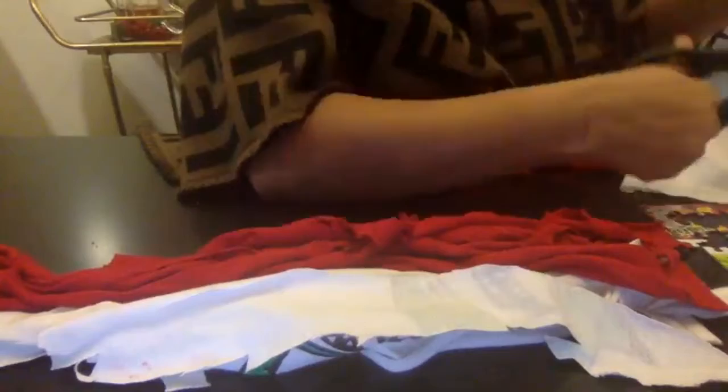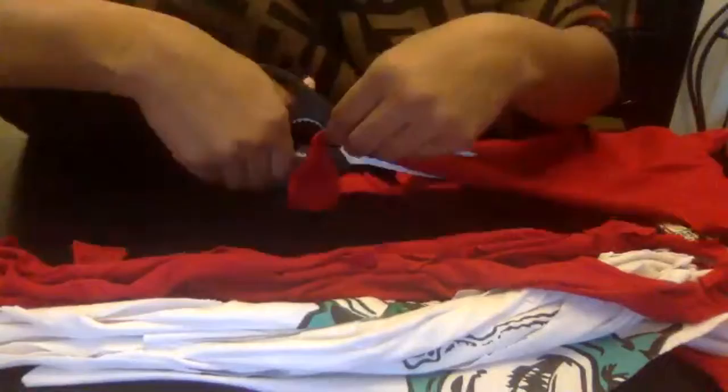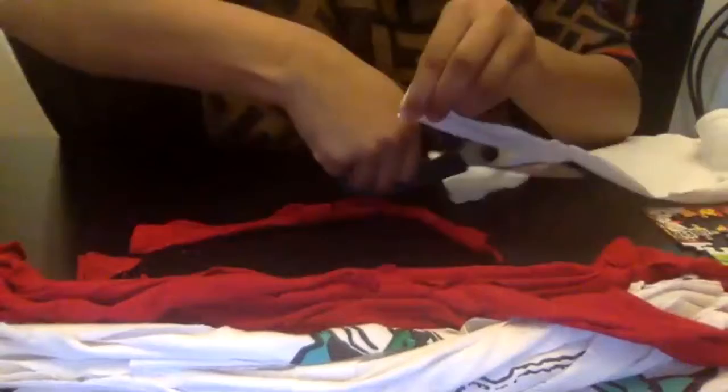Okay. I think I like the size of mine. I think I'm good here. So I'll wait a little bit. But while you're cutting strips, go on and cut 2 extra strips. They don't have to be long at all. I'm going to do one of each color, one red and one white. These are the strips that you're going to need to tie the ends with, and I'll tell you what that means in a minute.